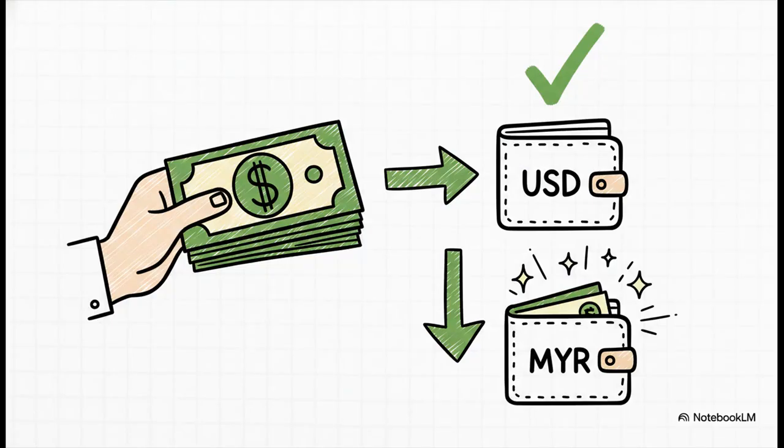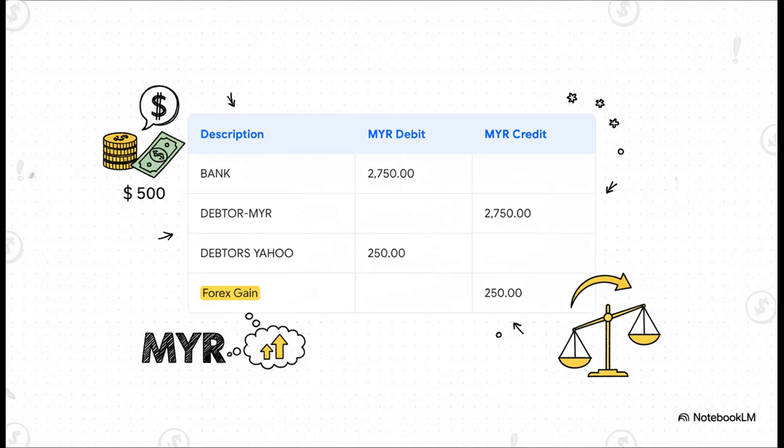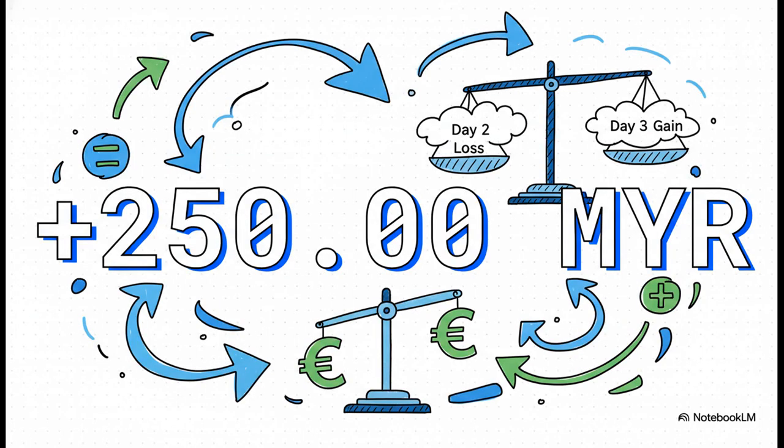The final $500 comes through. Our USD wallet is now full, invoice paid, but let's see what this lucky break does for our MYR wallet. Now check this out. That final $500 payment at the new, higher rate is worth 2,750 MYR. That's 250 MYR more than what was left on the books. So to balance everything out, the system does its magic again and automatically generates a Forex exchange gain. And just like that, the 250 MYR paper loss we took on day 2 is totally wiped out by the 250 MYR gain on day 3. This is the heart of Forex accounting, really. The books are constantly adjusting to the real-world value of that money.